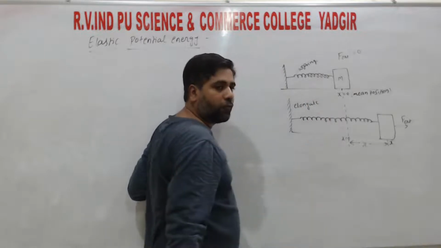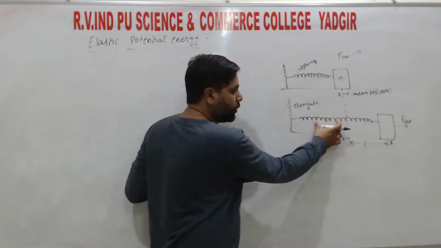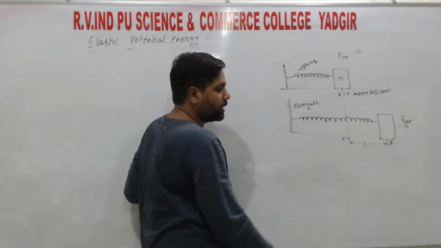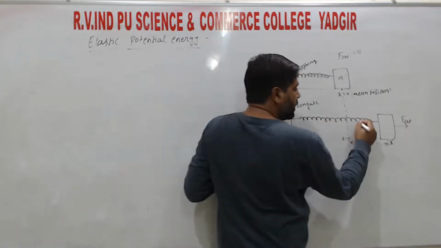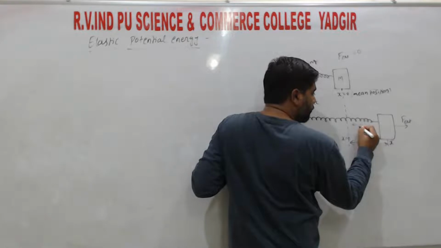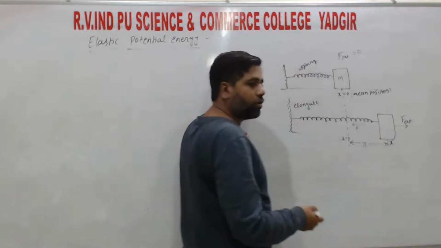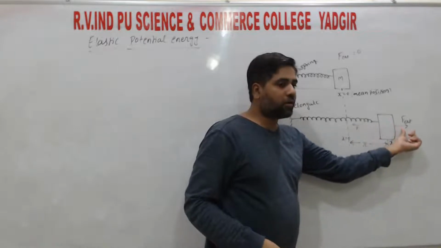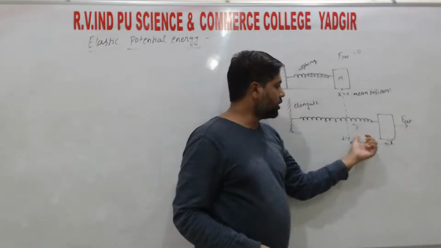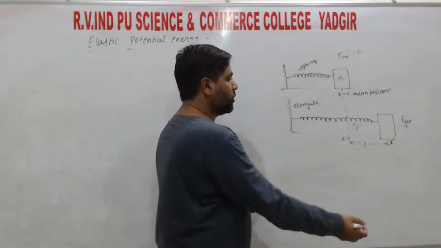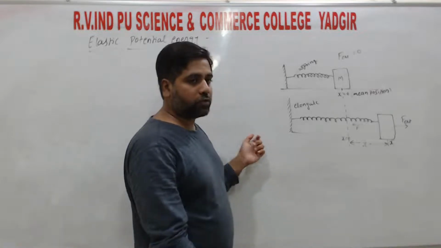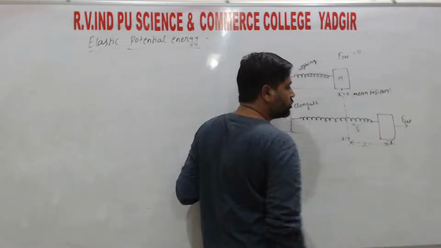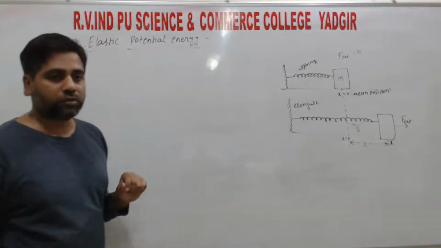When an external force is applied onto this spring, the spring shape changes. That means the spring is elongated. When it is elongated, there is a force. That force we call the restoring force, and this restoring force is always opposite to that of the applied force. We have explained this in the last chapter also, some basic forces, right? So here the restoring force is getting produced, so that force will be taken as the spring force, right?